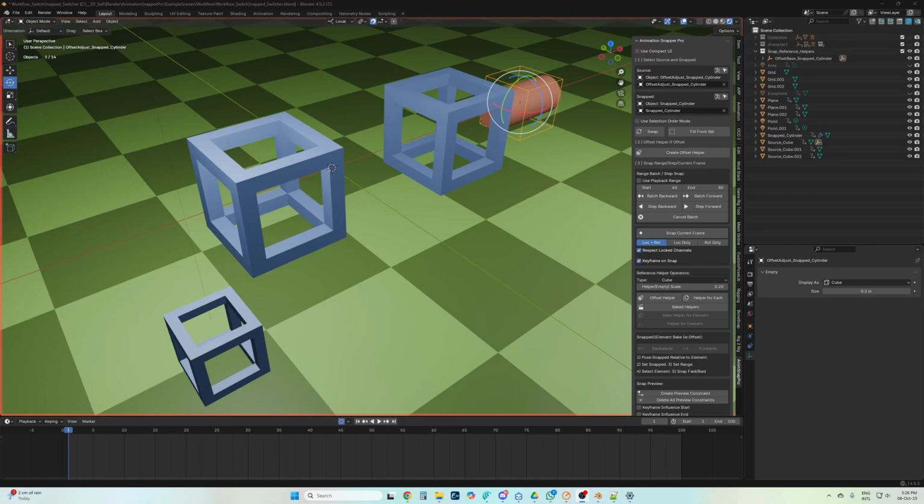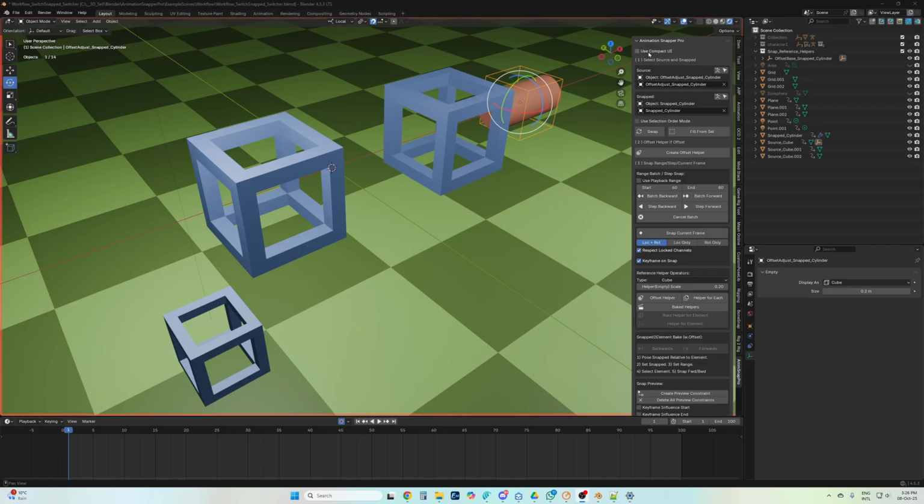Hi, I've just added version 2 of AnimSnapPro Pro, and the main difference is UI updates to make the flow a little bit better. But I also added a brand new tool that should give you a lot of options for how you want to make objects follow each other. So I'll get to that in a moment. First, the original AnimSnapPro Pro, the main update is this UI update.